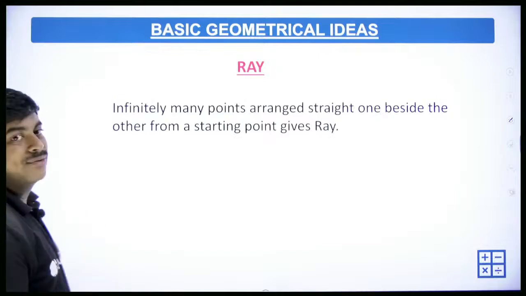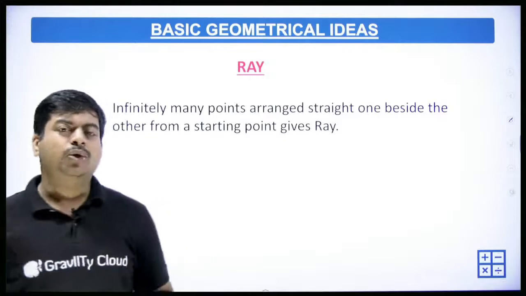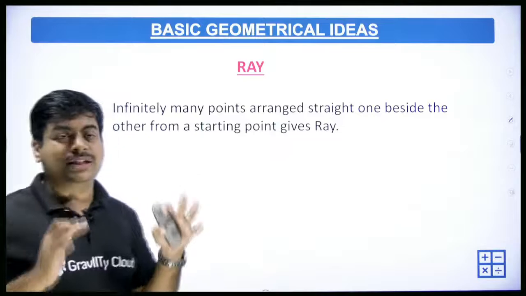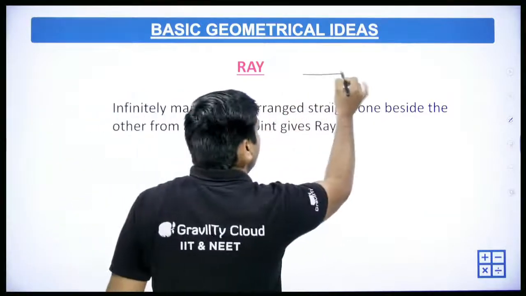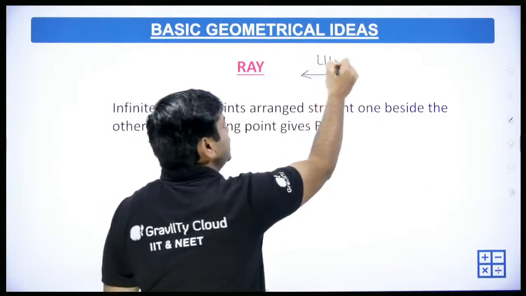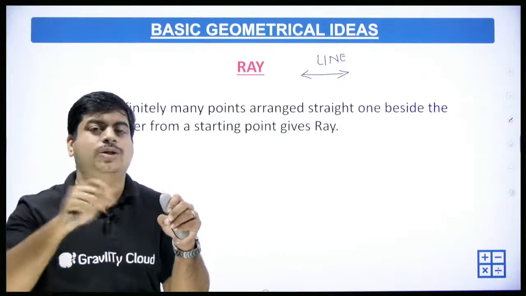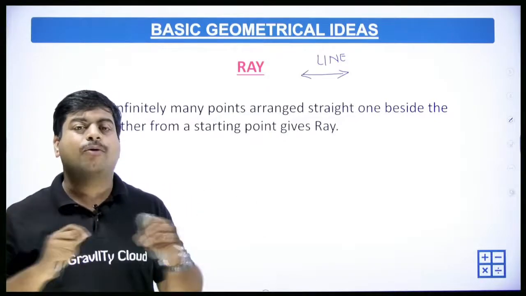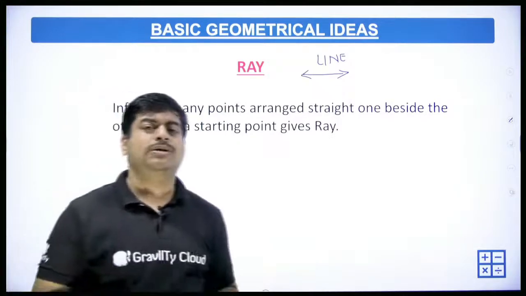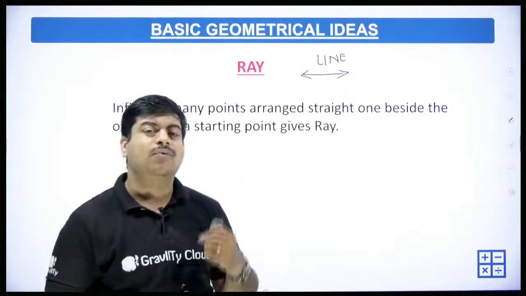So let's try to discuss what is a ray and what is the difference between a line and a ray. Just now I told you, a line has no end points on both the sides. It extends in both the directions, right? So this is a line. We started our discussion with a point, or just a dot. Dots kept together side by side, infinitely many points, will form a line. And when we keep those lines into particular shapes, we get polygons. And also we discussed what is a line.